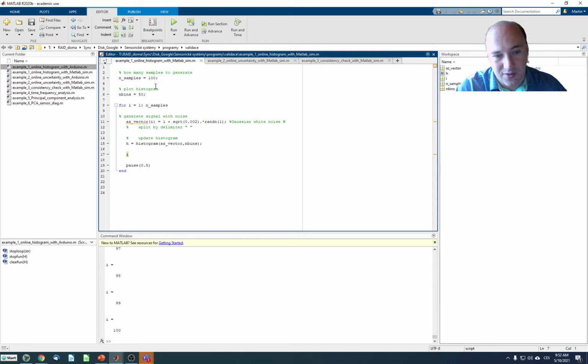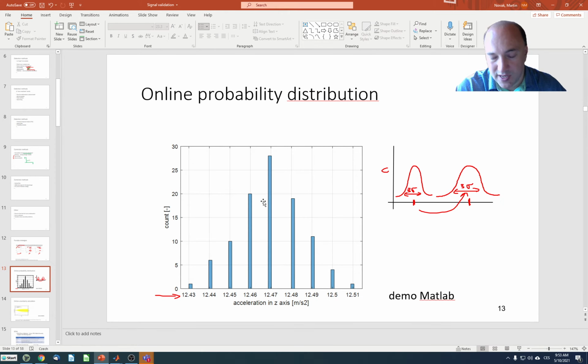What I will be doing is generating some random samples. My samples will simulate the acceleration that we have just seen in the chart. So I will generate an acceleration of 1 plus some noise, and we'll later play with the noise. And I will plot all this in a histogram. A histogram is a chart like this, and it tells me how many times some number fell within a specific group. For example, here you can see that for this number it was there 20 times. This number in the middle was there something like 28 times. And if you have enough samples, then this will be a normal distribution.